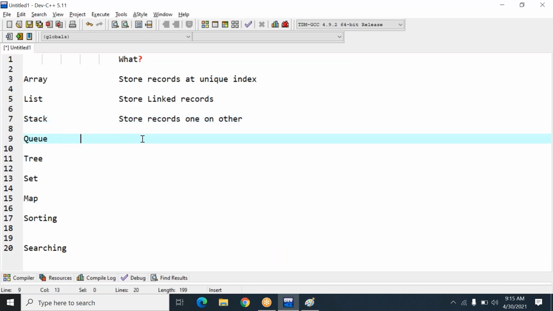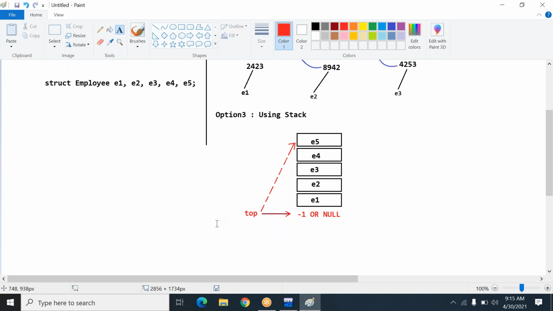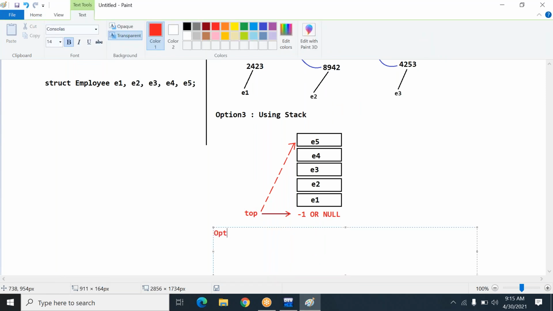Another way to store records is using a queue. Store records one after another. Option number 4, create queue.